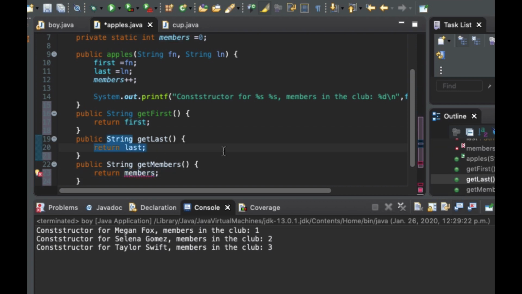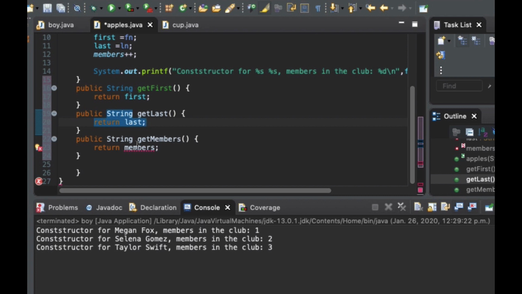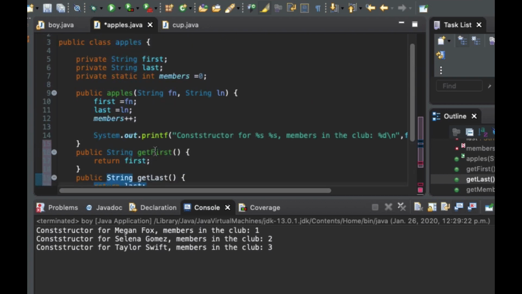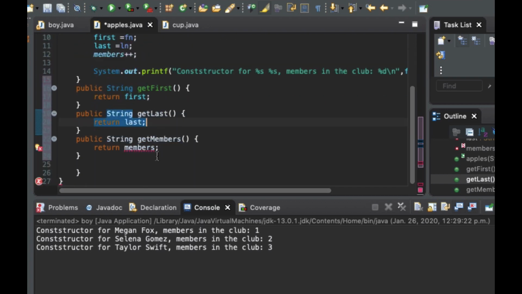Okay, now we are done with this, and some errors are showing up. Let's see what this is. Members is what we created here: members, return members, getMembers, return last. Let's see what the error is.